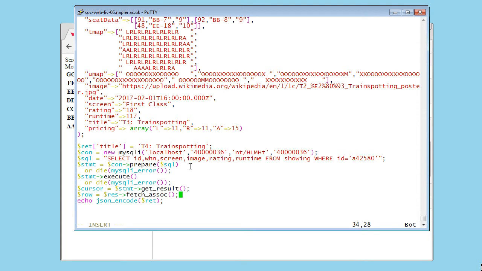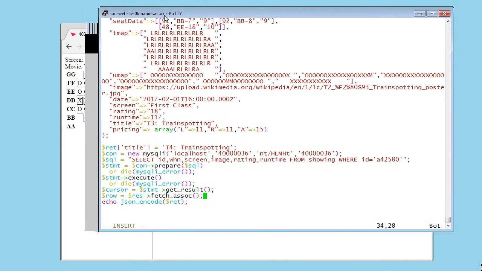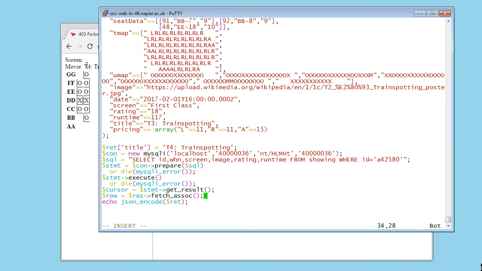Okay, so I've got row is fetch assoc, ret is that, and just to demonstrate that it's working, you can see at the moment I had T4, so I set the title there to T4. I should be able to set it to the correct value here, $ret title.